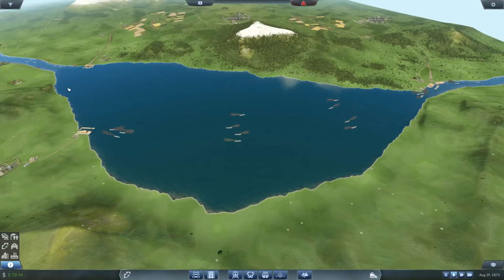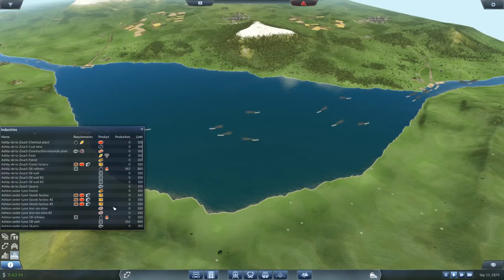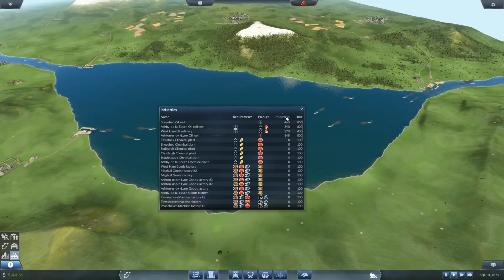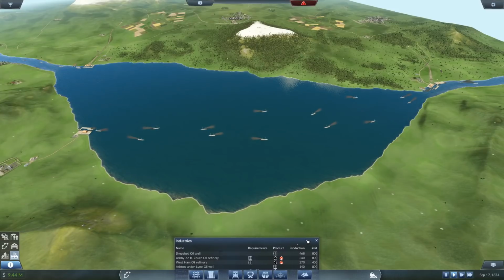All right, so the whole mission control thing with all the windows. I've been trying to figure out how I can simplify all of that. And I think I've come up with a way that we can do this without having all the windows open. First of all, we want to keep track of our production and be aware if anything's going wrong. Well, if we bring up our industries window, it's quite a big window. But if we sort it by the production and then just tuck it down here, it's not too obtrusive. So cool, we can keep an eye on our production and still see the map. Excellent.